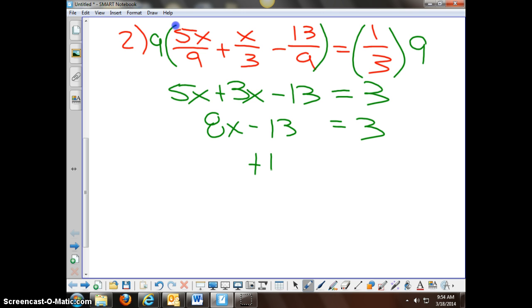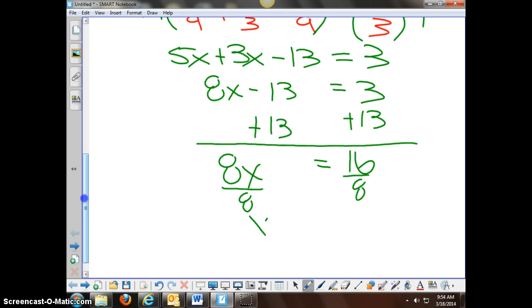And then we're going to add 13 to both sides. As you all know, and what I was meaning before, Charlotte, in your example, is draw that line here to show that you're adding. So we cleaned it up, and we got 8x equals 16. Continue to work. Divide both sides by 8, as I know you're all very good at by now. And ultimately, we get an answer of x equals 2.